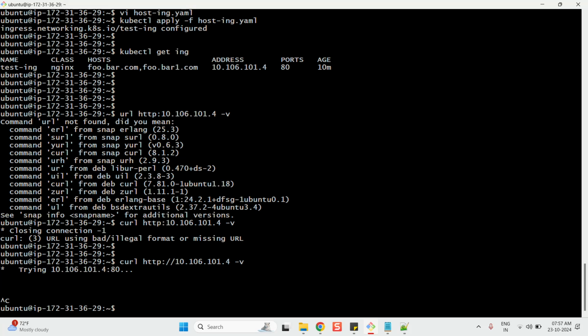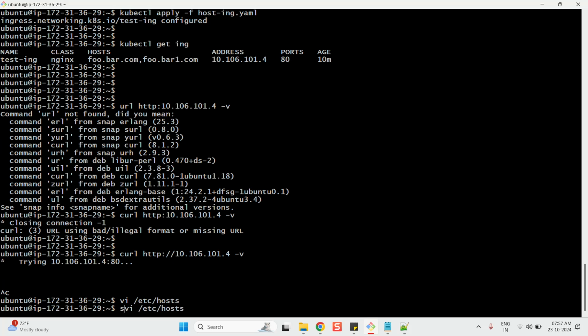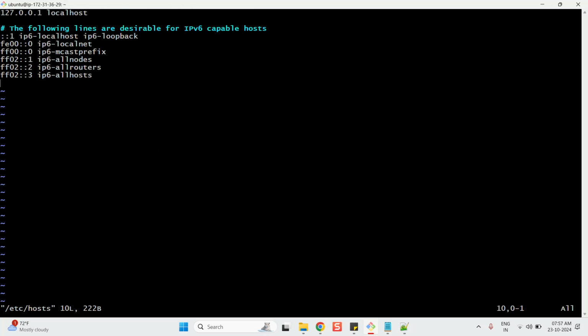The first thing is I have to update the hosts file. There is /etc/hosts, which exists in Linux for domain name resolving. So we have to update the hosts file. What is my public IP?